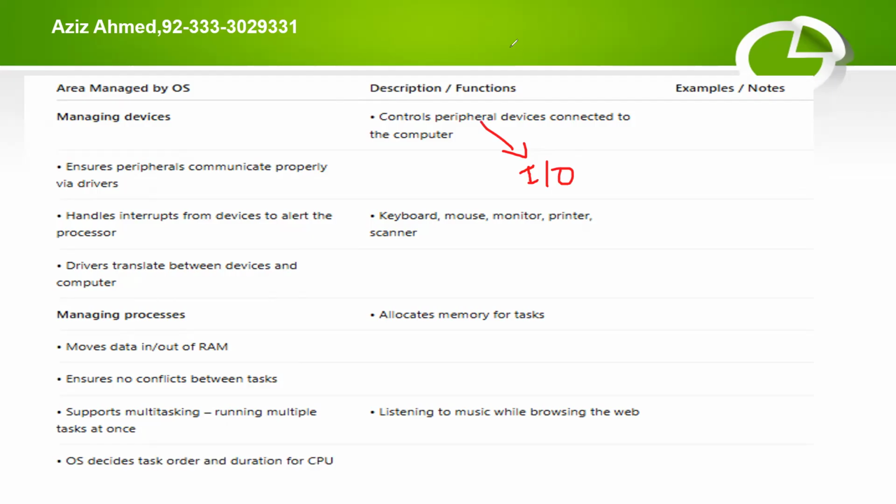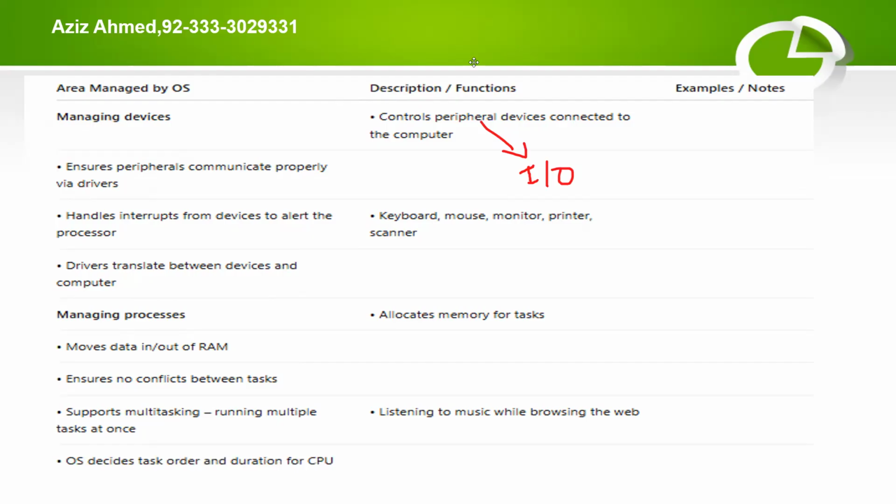Ensures peripherals communicate properly with drivers, handles inputs from devices, and manages data transfer between device and computer. Keyboard, mouse, monitor, printer, and scanner are examples.